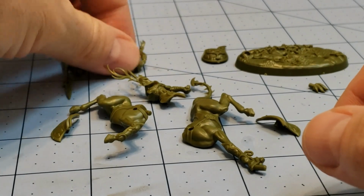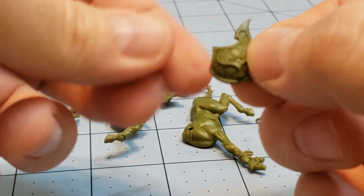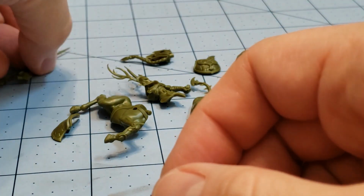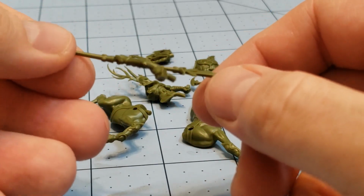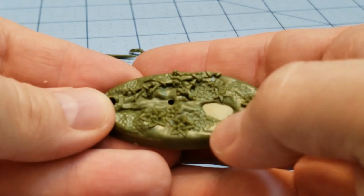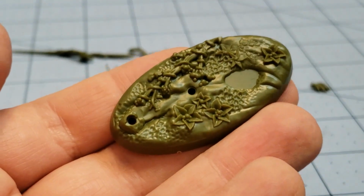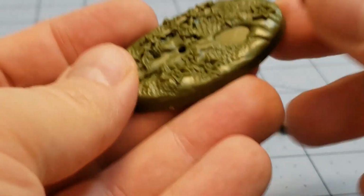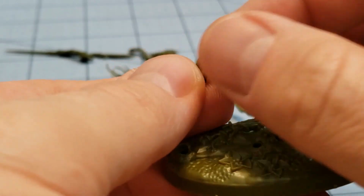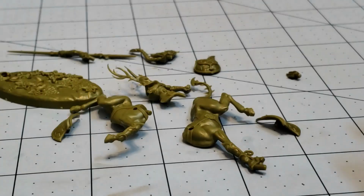And then we have a fabulous mane of hair. His actual shield. His spear. And then his base. I gotta say, the elf bases are quite varied in what they've got all over them. And you'll notice that there's a big empty space there. I'm not sure what goes there, whether a foot. He actually has a little piece of leaves that pop up here, like that. Let's pop him together and see what he looks like.